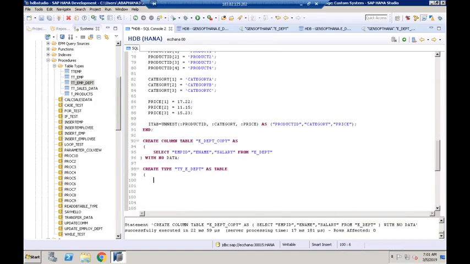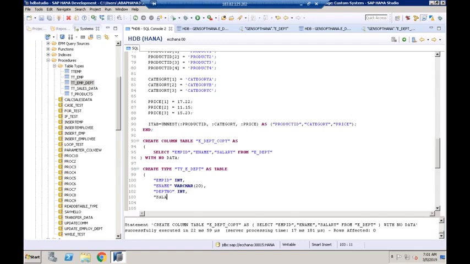So I'll take the columns here. Employee ID of integer. Then another column, employee name, let me take it as varchar of 20. Then department number, I'll take it as integer.